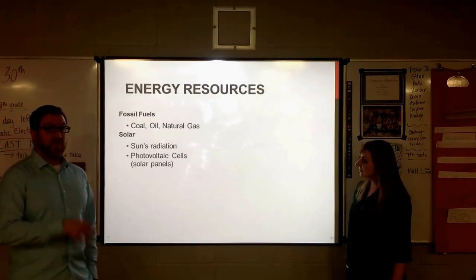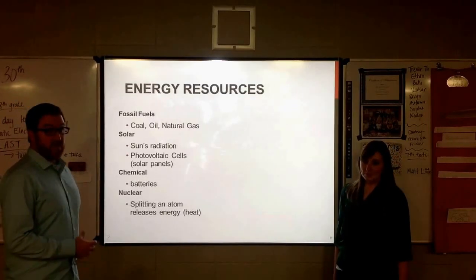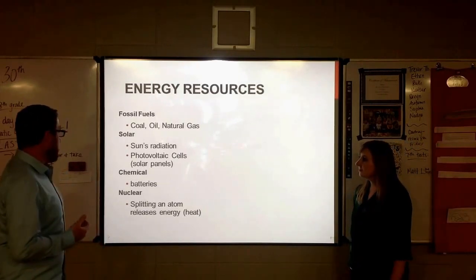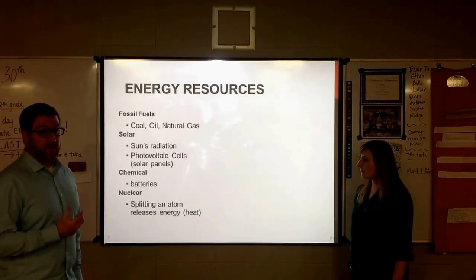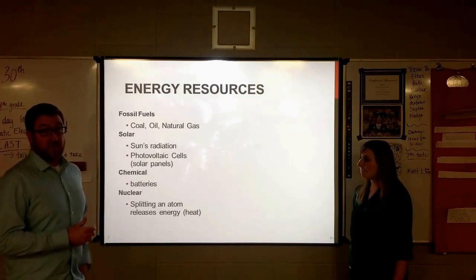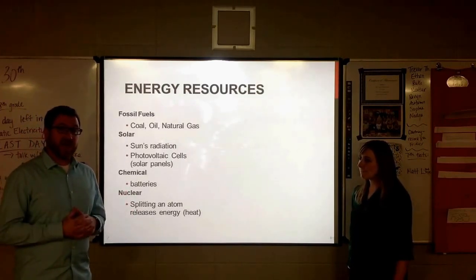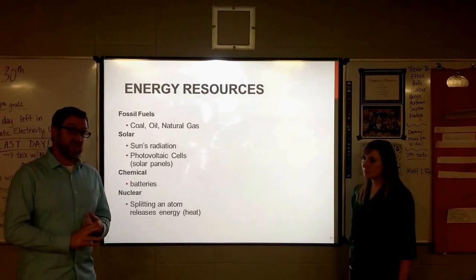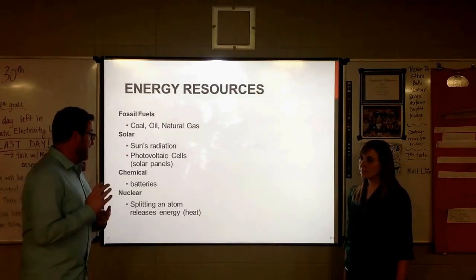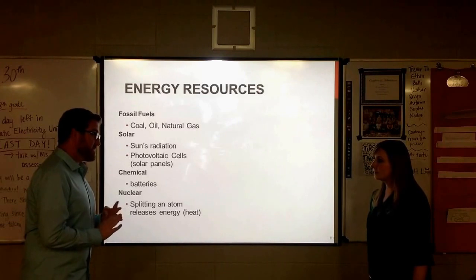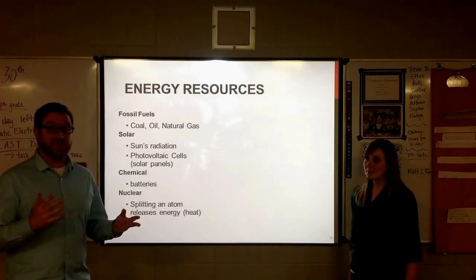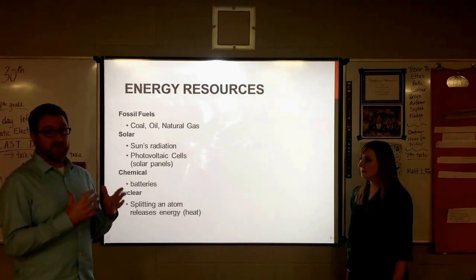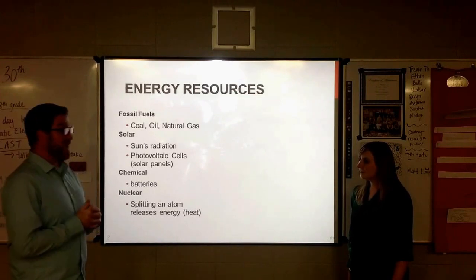Here we have a variety of different ways for us to access this energy. We have fossil fuels, and we have solar energy, which can come through the sun's radiation, or electromagnetic waves. Remember that spectrum that we talked about back in our weather unit. Light travels in many different sizes, from visible light to ultraviolet and what's the last one? Infrared, sorry. So visible, infrared, and ultraviolet all have to do with the sun's radiation and those electromagnetic waves.